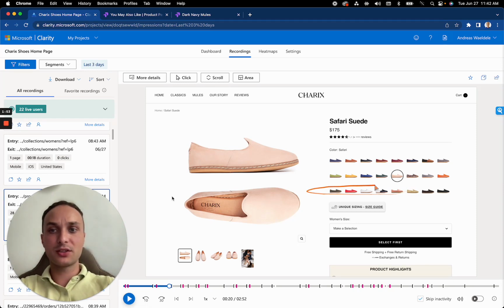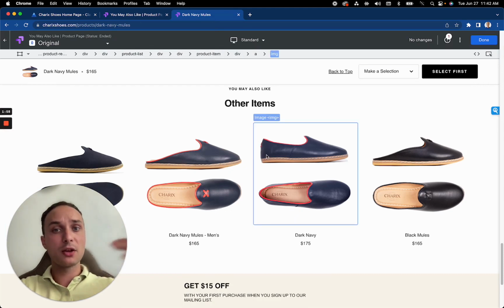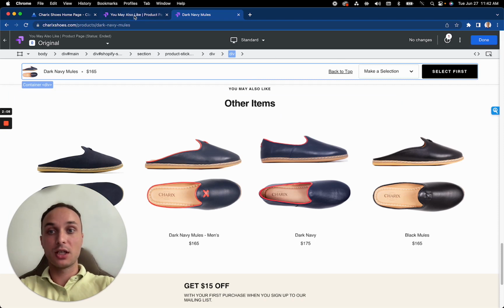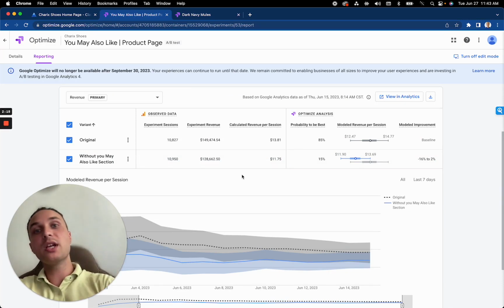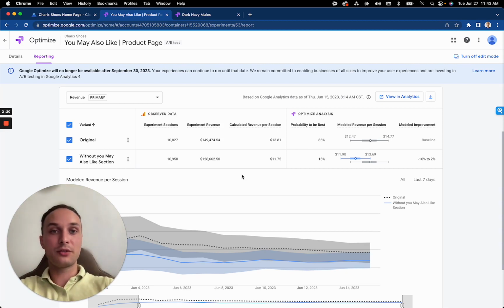So based on that, as said, we created this "You may also like" section test. And that means 50% of the website traffic was getting the old version, and 50% of the traffic was getting the new version, including the "You may also like" section. The results were quite impressive. As you're able to see, we were able to increase the revenue by $20,000 for this test experiment. Whenever you launch the final version onto the live store, the revenue increases even a lot more. But based on this sample, it was $20,000 more.